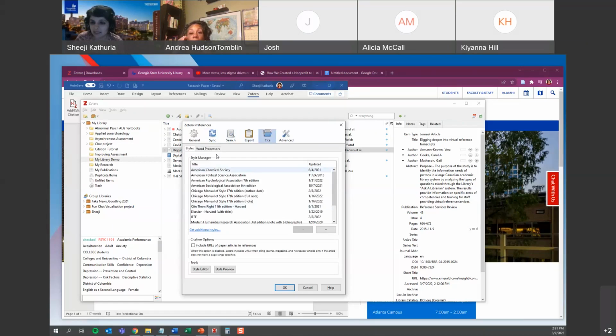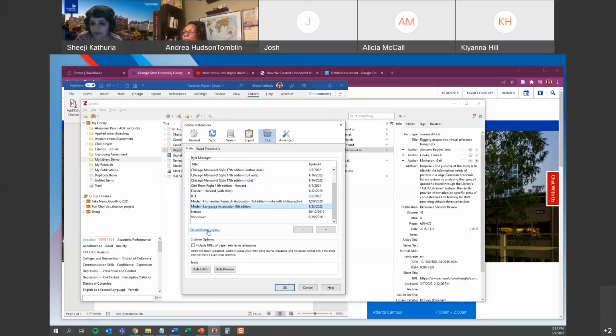Export, and then Cite is a good one because it shows you some styles by default. In fact, I modify this screen a little bit based on my liking. As a librarian, I'm probably never going to be citing in American Chemical Society style, so I might remove that with this little subtract icon from my default styles that come up in my menu. But I often find myself citing in APA and MLA, so I'll keep those in my default. And sometimes Chicago, so I can keep that as well.